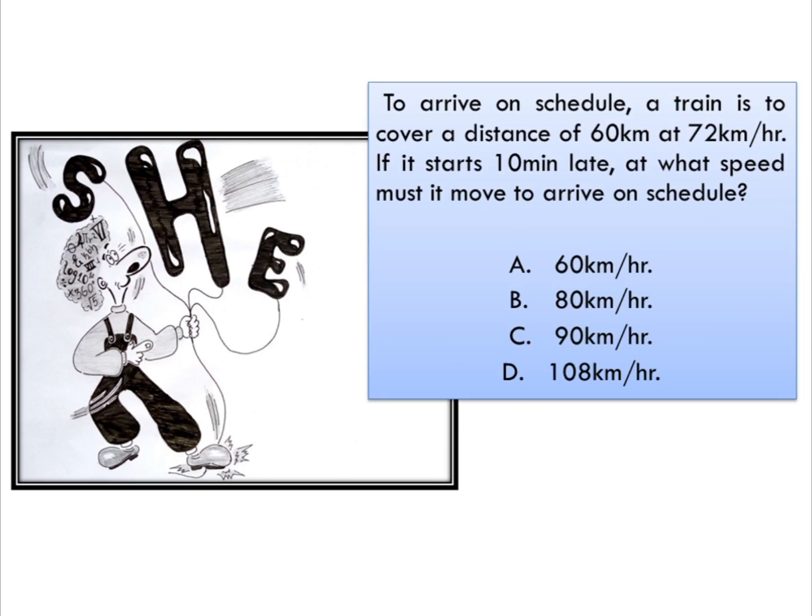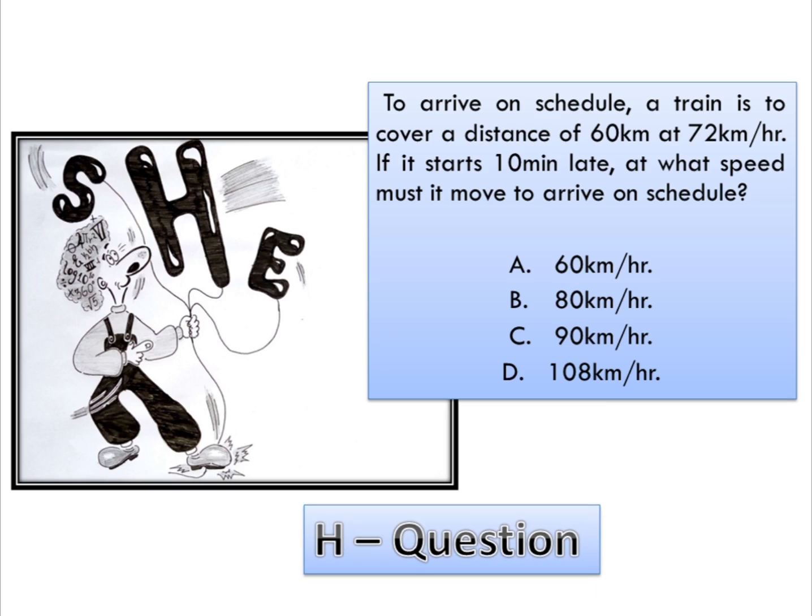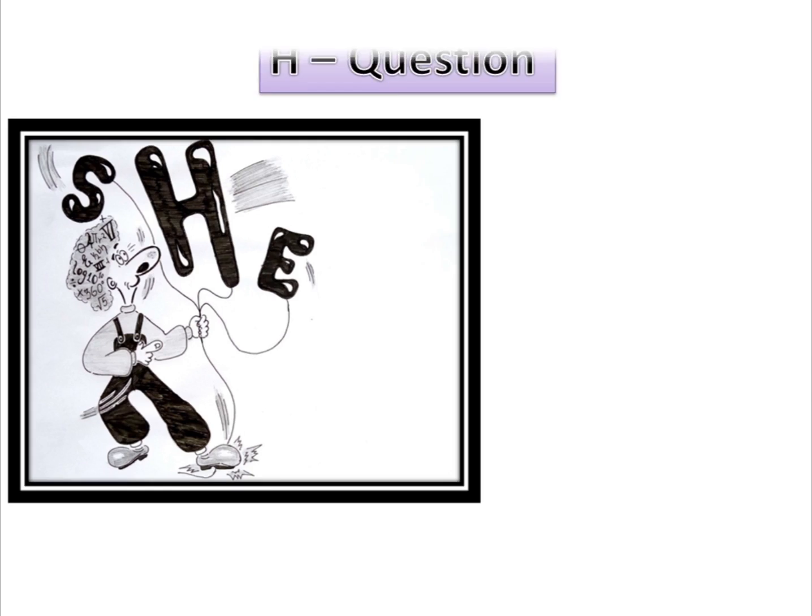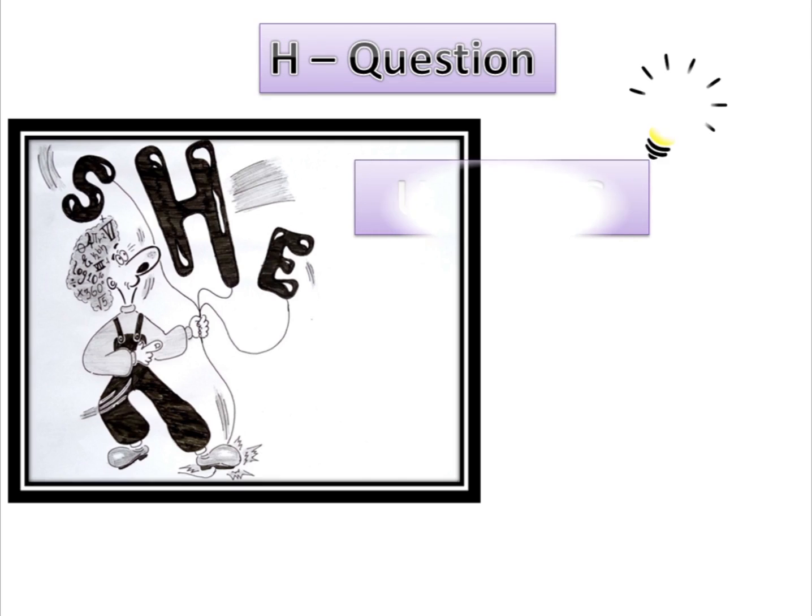Okay, generally we like to see this question as an H question from SHE. So SHE says this is an H question. We will now have to look forward to the secret to H question to enable us to be able to deal with the question. And so, for H questions, what are the secrets to H question? We have what I call the UC at FG. These are the secrets towards H questions.